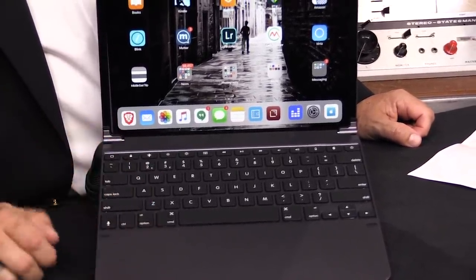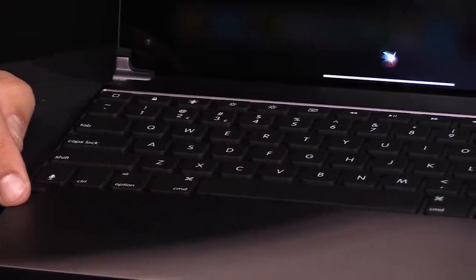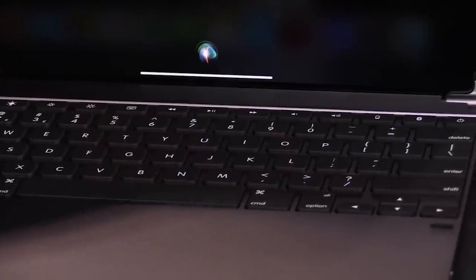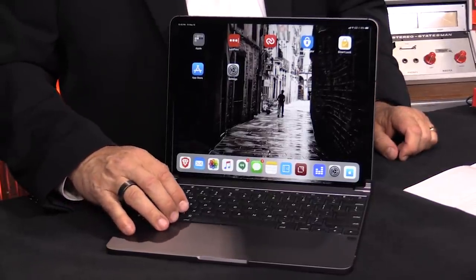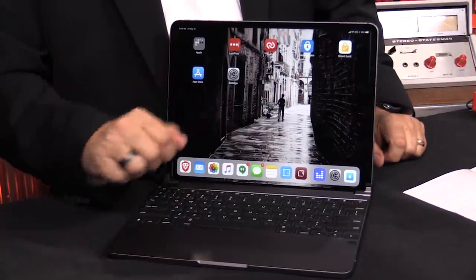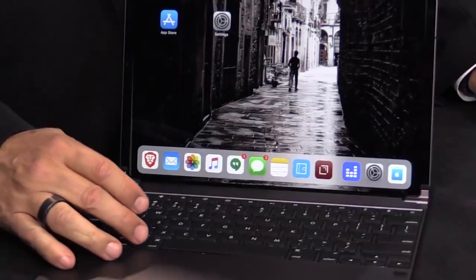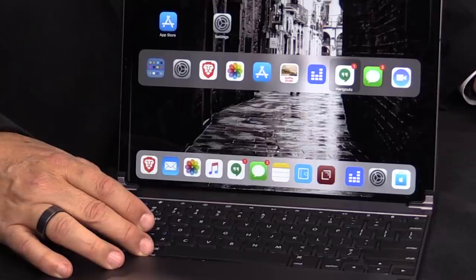Because of the iOS operating system on the iPad, you have undo, copy, and cut commands, Command Z, C, X, and paste, Command V. As usual, you can underline with Command U, italicize with Command I. If you want to show the dock, it's Control, Option, D, and that'll pop up the dock. If it's missing or you're in an app, you could switch apps with Command Tab, much as on a Macintosh, but you could do that on any Apple keyboard.